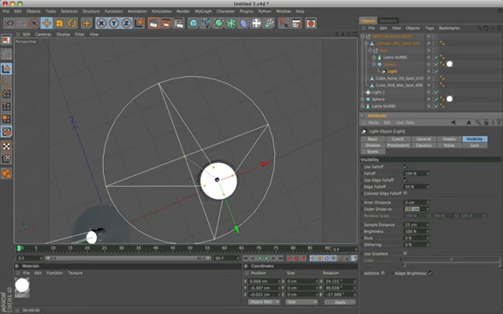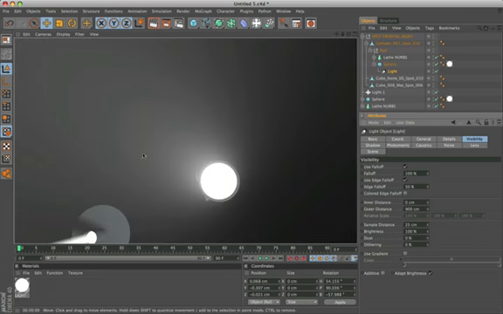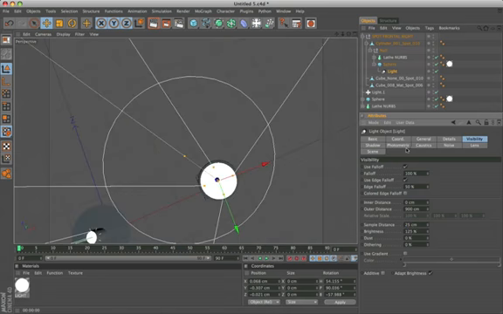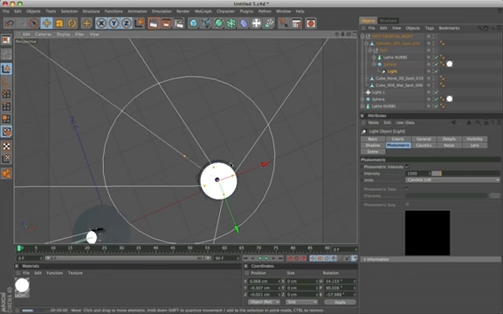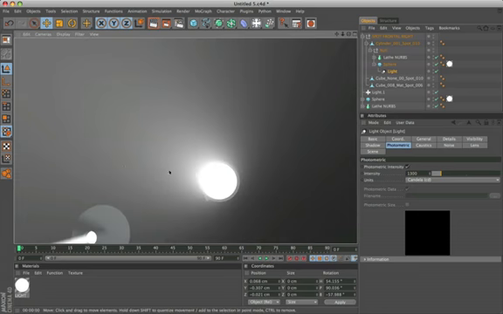Okay, if we set the same settings as the first light, we get an incredible result. Really cool.